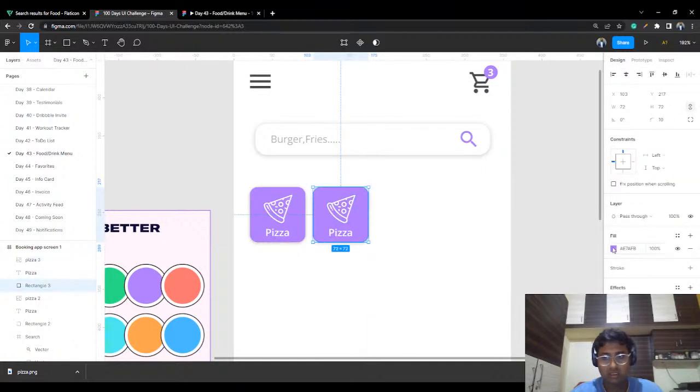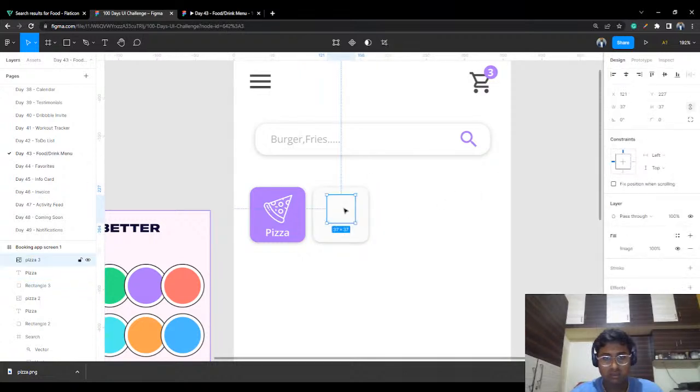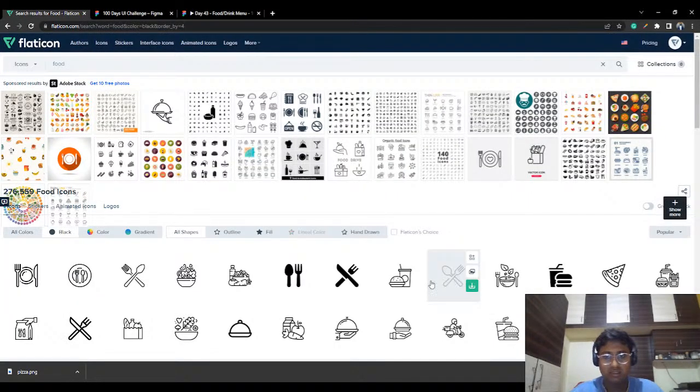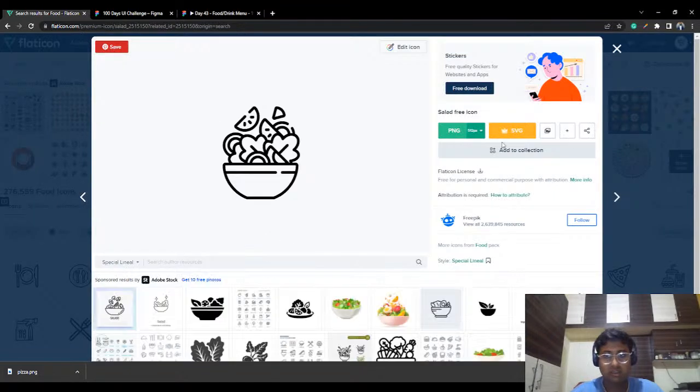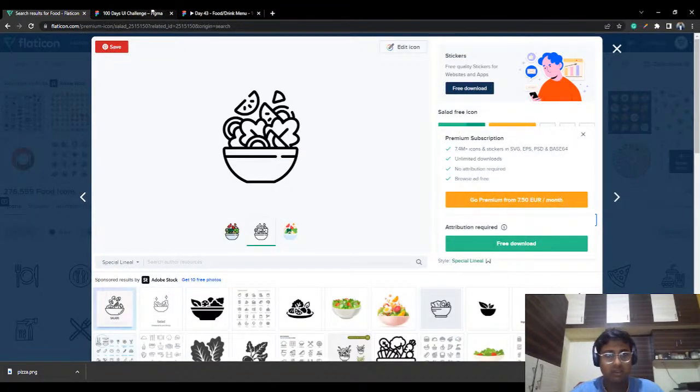This button will be more like with gray. I'll change this into, let's see what are the food options. You have salads. That's great. You know, the salad PNG.